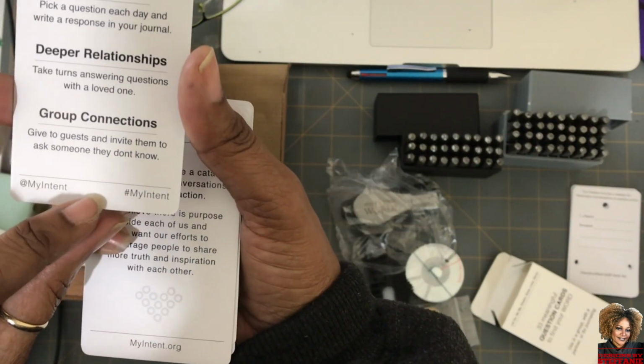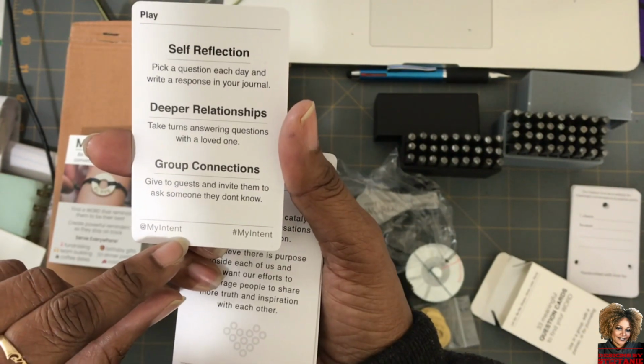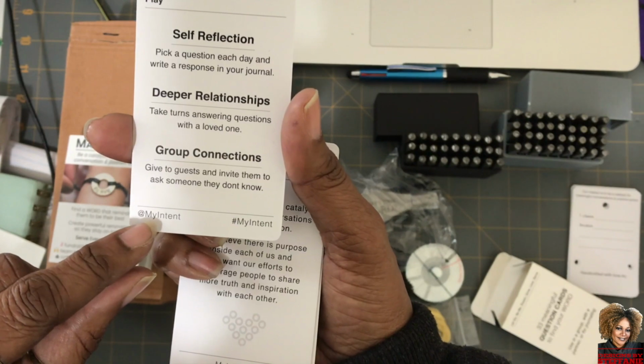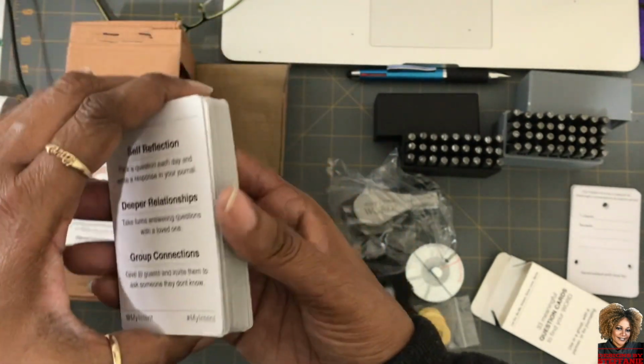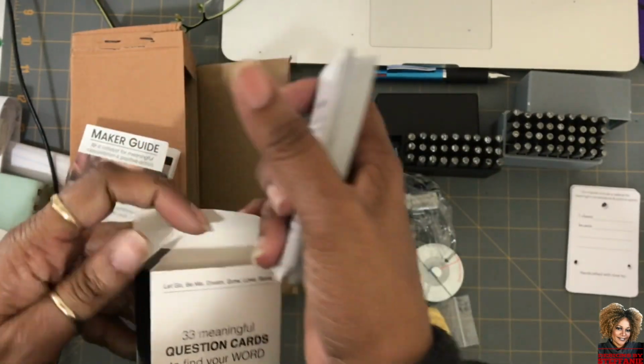Self-reflection: pick a question each day and write a response in your journal. Deep relationships: take turns answering questions with a loved one. Group connection: give a card to a guest and invite them to ask someone they don't know. Neat, very, very neat. Love it.